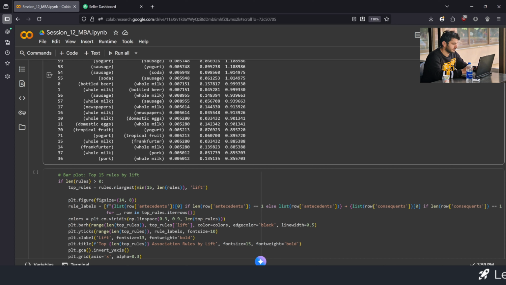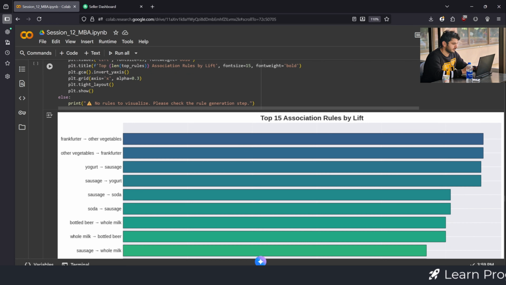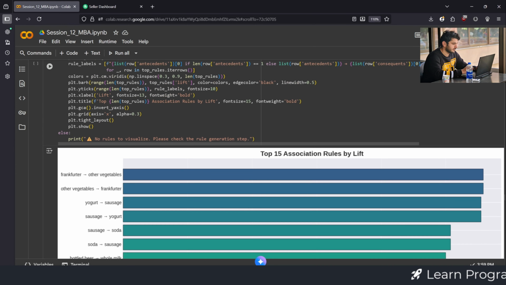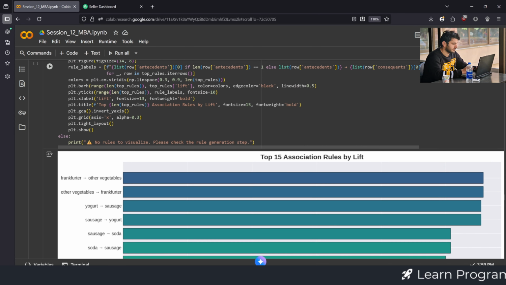Like if you're trying to explain something to a non-technical person, or you're working in a company and you have to explain your results to shareholders, you're not going to say that this is the lift and this is that. You're just going to go with some visualizations that will explain how things work together. So that's why we try to plot every result that we get.